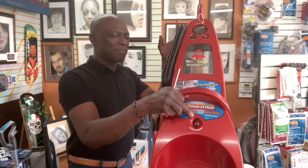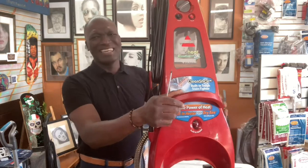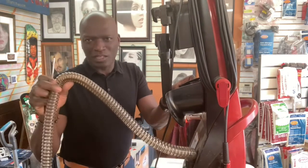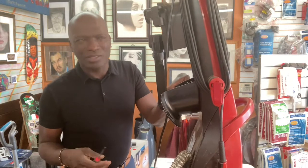It's not the most fun project in the world to do, but sometimes you may have to change this hose. I've seen some of these hoses, they get cracked, and you buy a hose online, and it's like, what do I do? How do I change this again? It's not that hard. It's just that it's a pain in the butt. That's the truth of it.